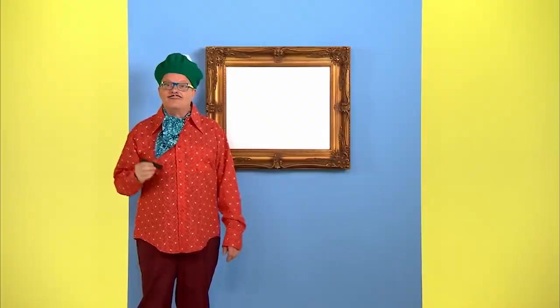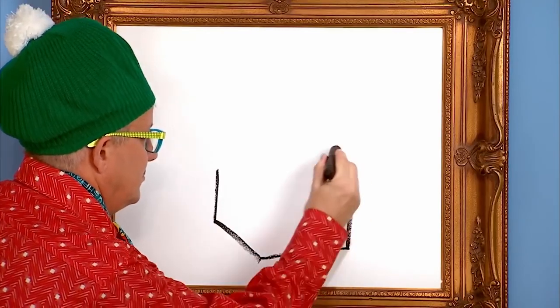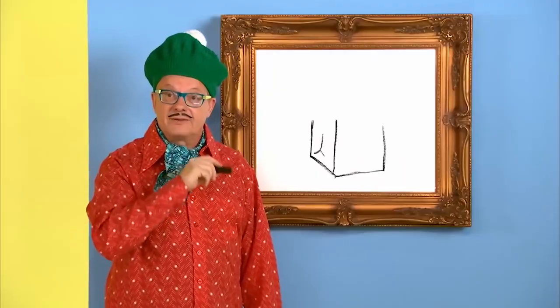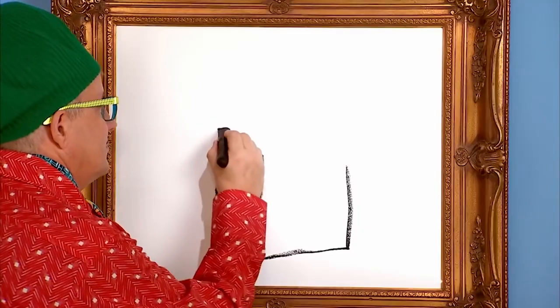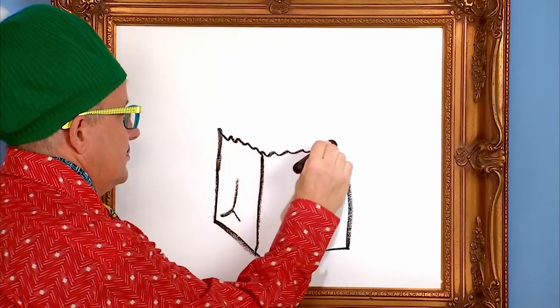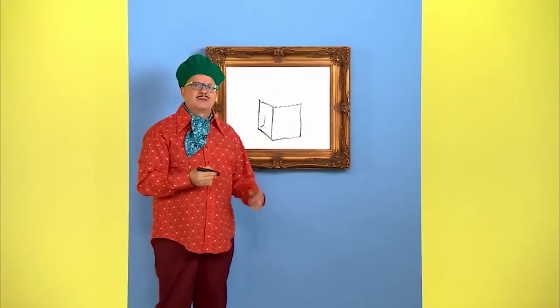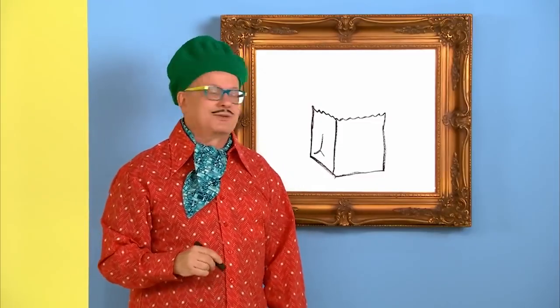Hello, my name is Mark, and today we're gonna draw a bag of groceries. So let's draw one. First, let's draw the bottom of the bag like this. Next, let's draw the top, a little zigzaggy shape, like this. It's pretty good, but there's something missing. Oh yeah, groceries.